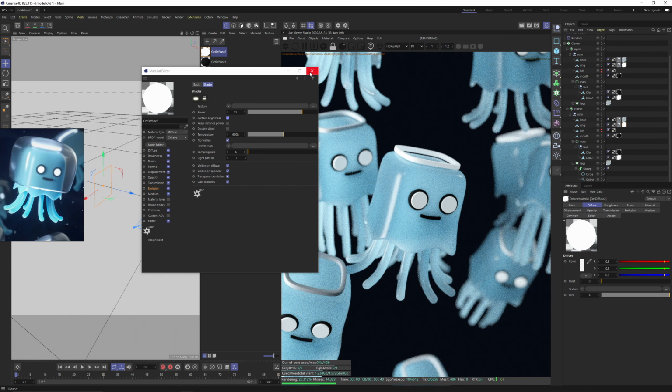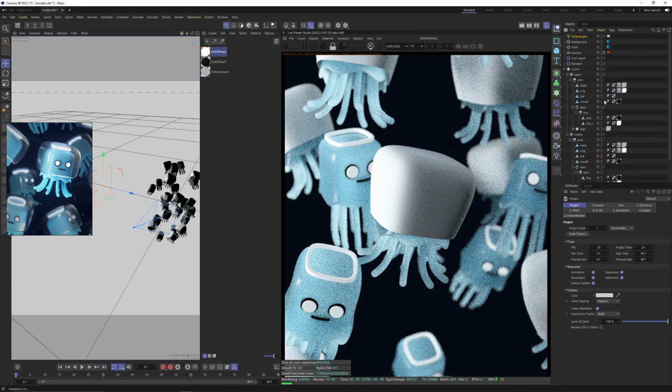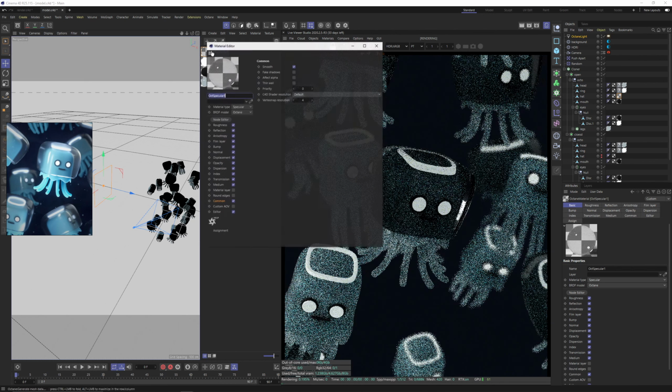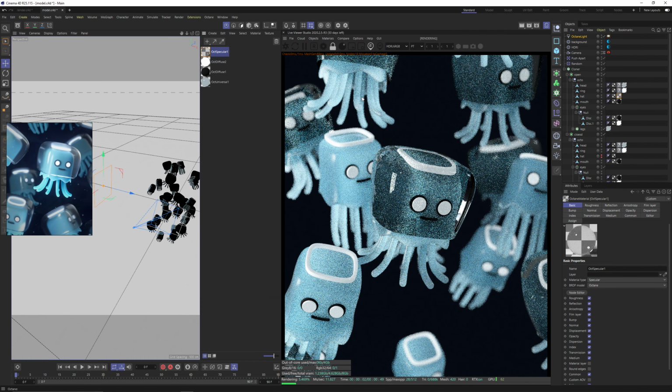I can turn that off. Now I'm gonna unhide the heads. Double alt click on the light. I will create a specular material. Assign that to the heads. We will need to make some adjustments on the material, but before that, I forgot to add some thickness to our head. So I'm gonna stop the render.